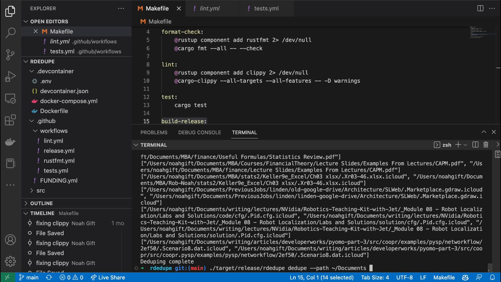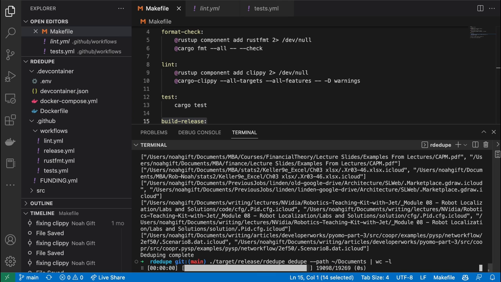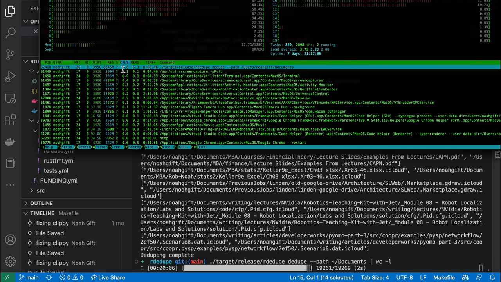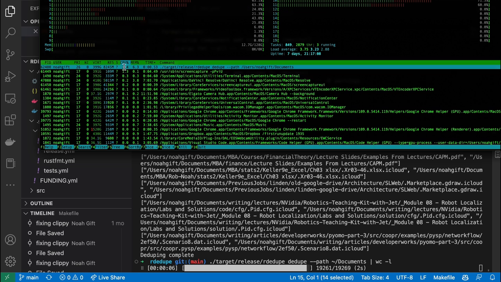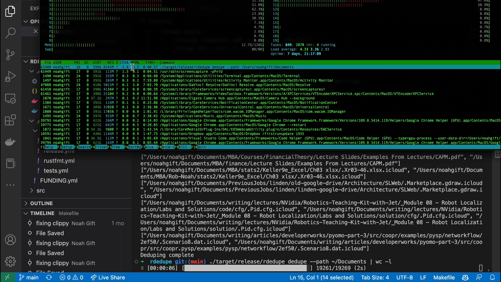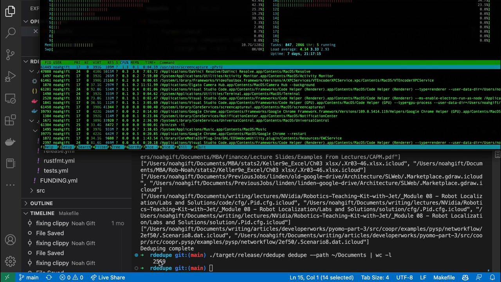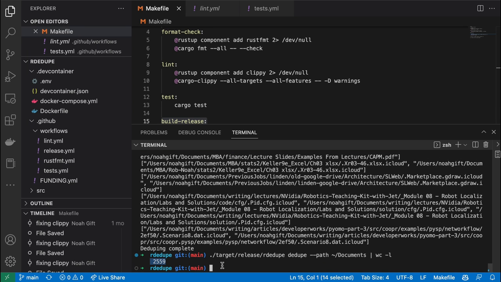Now, if I want to do a word count with dash L, we could even count how many duplicate files I had. But again, the key takeaway here is that I'm able to use all of the cores, but in an extremely efficient way and with extremely low memory, because of how powerful and efficient threads are versus processes. And you can see there in this particular directory, there are 2,500 files that are duplicates, and I could do other things if I cared about manipulating those duplicates. But this is really the big takeaway: you can build high performance system tools that are memory efficient.